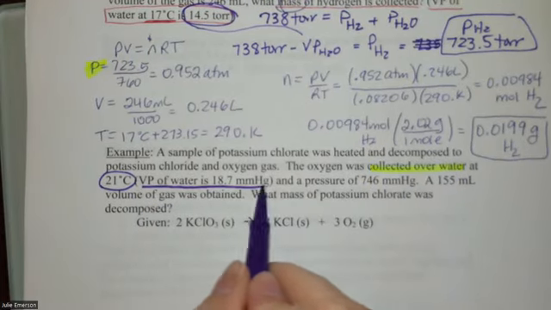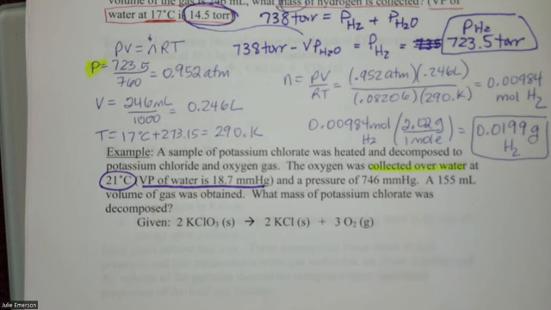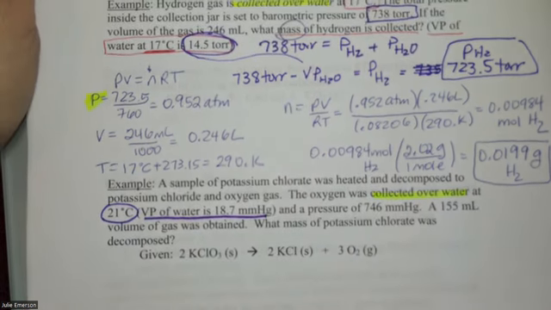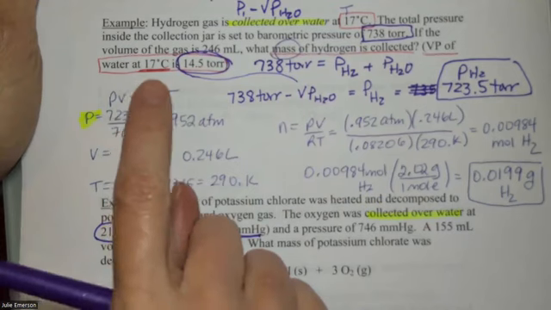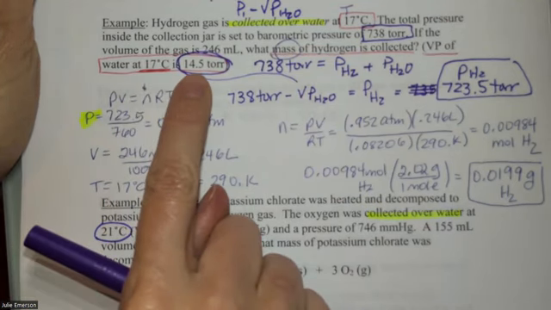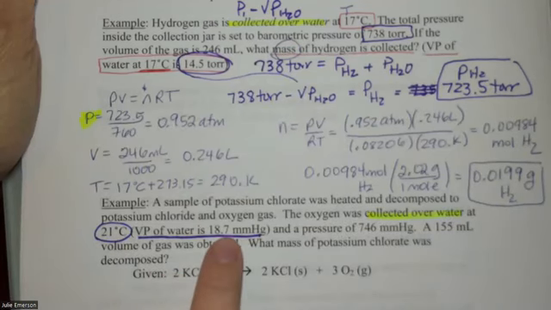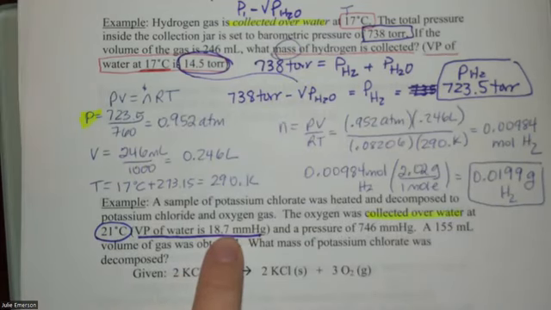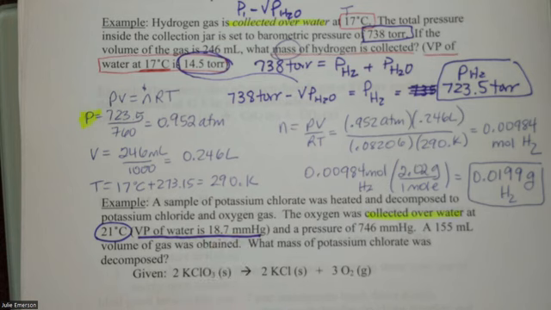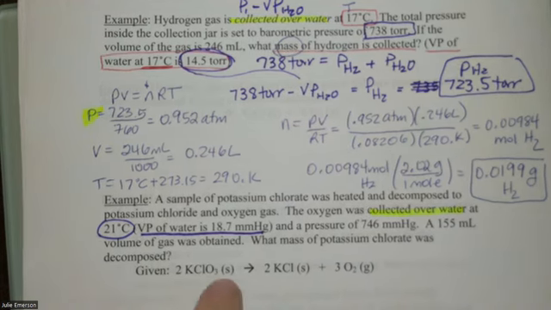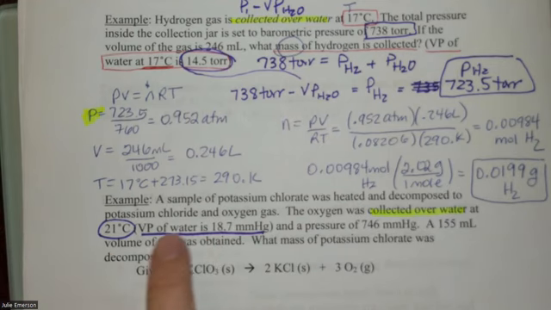Notice the vapor pressure of water at this temperature, 21 degrees Celsius, is different than the one that we saw earlier. In the last example, at a lower temperature, less water bubbles up. If you're at a higher temperature, more water is going to bubble up, which means the vapor pressure of water increases with increasing temperature. And we know that relationship: if I look at the P1V1 over T1 formula, pressure and temperature are directly related, so if temperature goes up, pressure goes up. So we have a different vapor pressure of water.